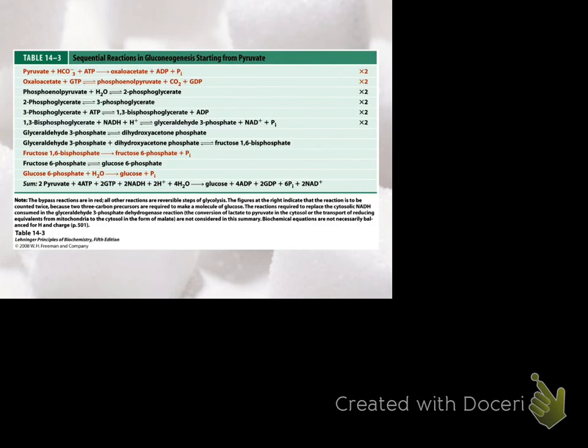All right, and so this is just... Oh, and one thing I didn't point out, but at this point in time you should have figured out. Just like in glycolysis, steps 6 through 10, you have to multiply by 2. In gluconeogenesis, the first steps until you make it to what was step 5 in glycolysis, it takes 2 of them. Like it's going to take 2 pyruvate to make 2 oxaloacetate to ultimately make 1 glucose.